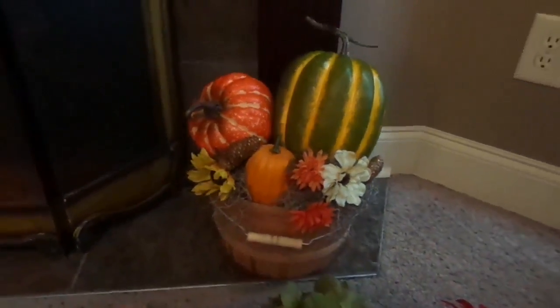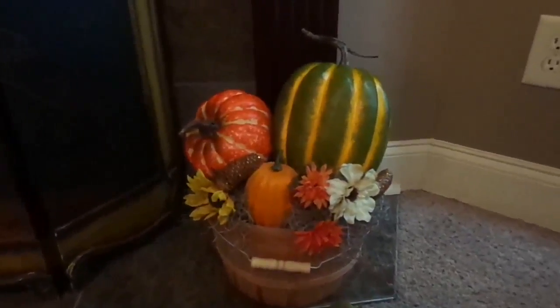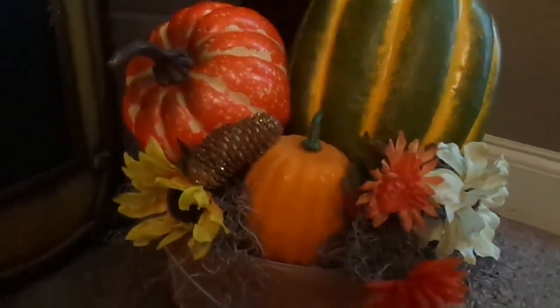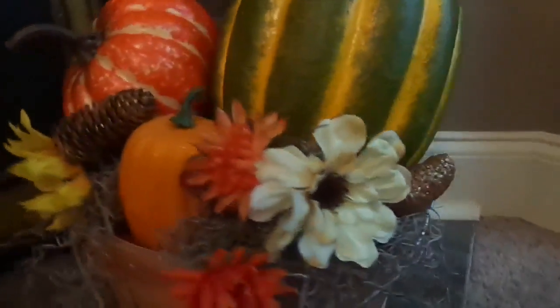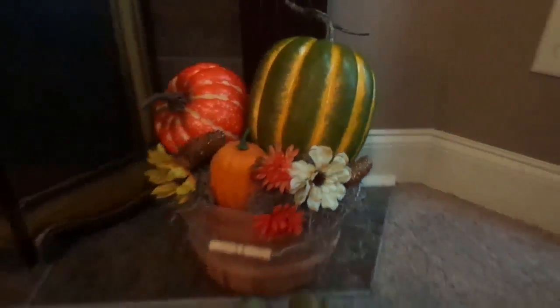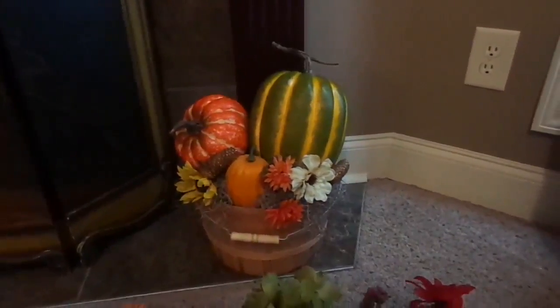Now, doesn't that look like I did a whole lot more, like I did a whole arrangement and everything, but I just didn't. I'm going to go up close for you. You can see the little pine cone has glitter on it. The pumpkin in the middle has a shimmer. And then on the side, you can see the moss hanging over. Super easy. But beside the fireplace, it looks really, really fancy. I think it does. So there's that one. Let's move on to the next.